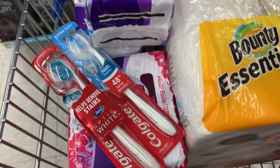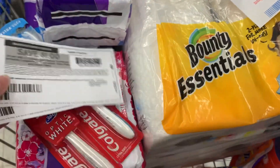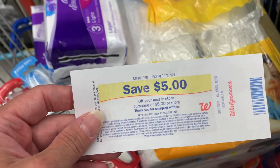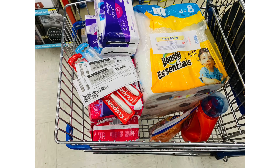My store was just about out of the $3 toothbrushes, but I was able to find two of them. Last week I was able to print printable coupons — I don't think they're any longer available — and I could only get one print per browser, so I do have two of these $1 coupons. These Colgate toothbrushes will be a nice little moneymaker. I'm going to use this $5 store coupon on this transaction to complete my spend $20 earn $5 in Walgreens cash. My total for all these products is $45.80. Once that $5 store coupon comes off, I'll still be at $40.80, so I'll safely be able to use $20 in Walgreens cash and let my coupons pay for a majority of my spend requirement.